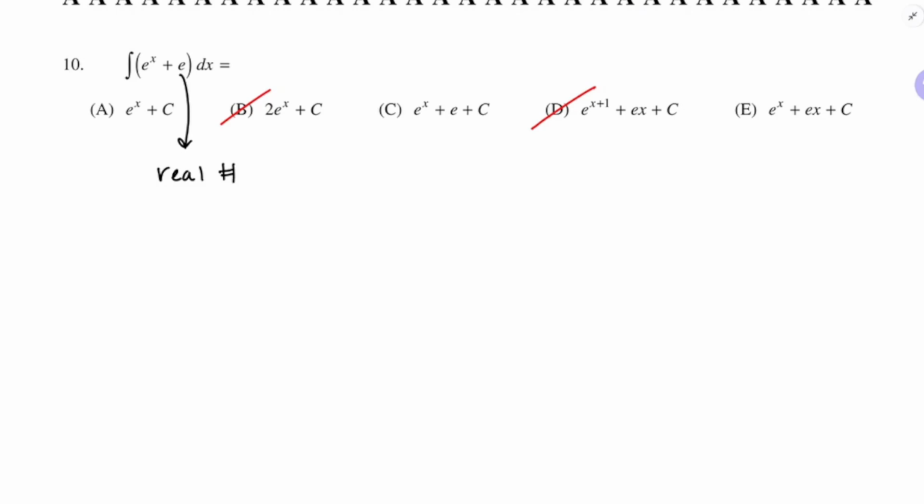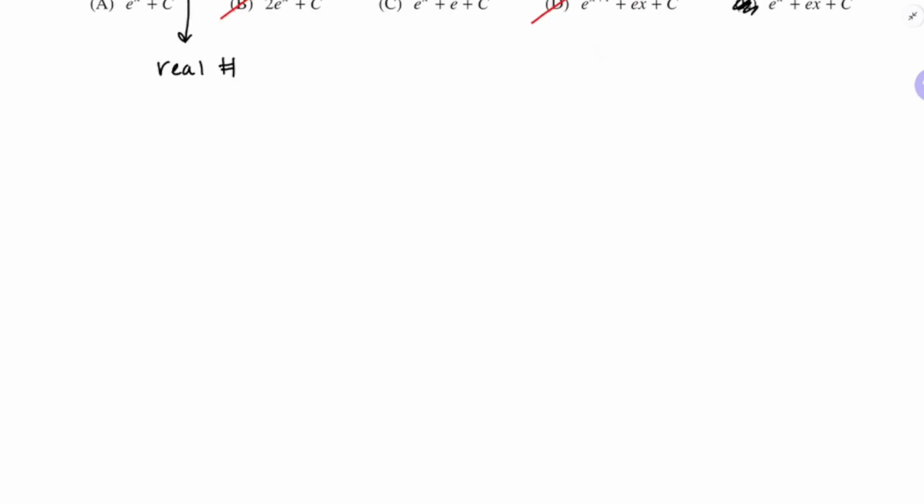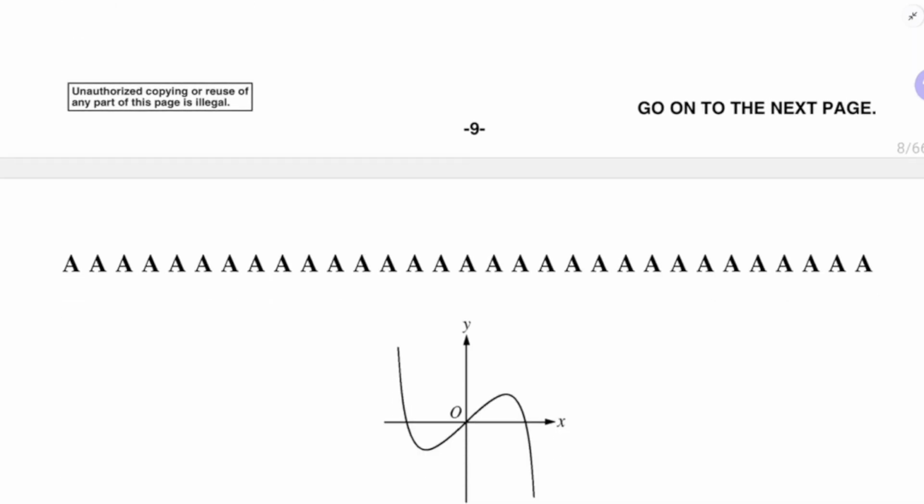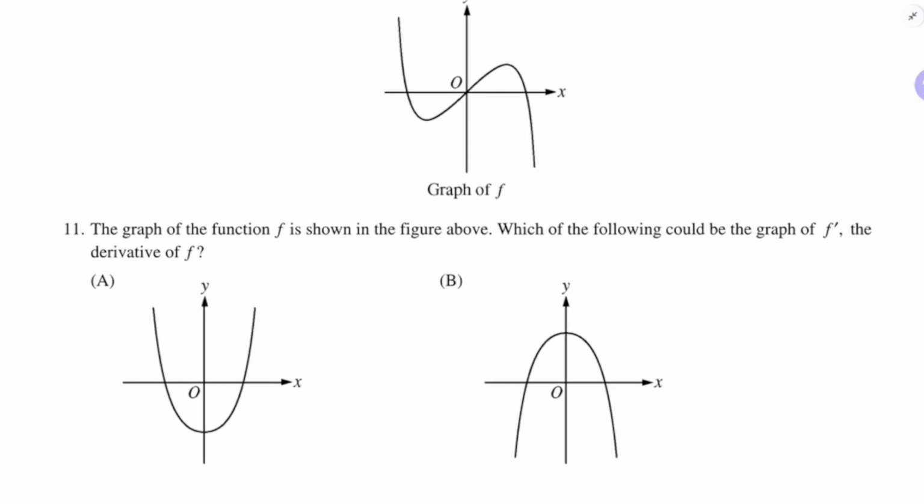And if it was e to the x plus 5, the antiderivative would be e to the x plus 5x plus c. So I'm going to choose answer choice E, not overthink this, and move on. And it was a whole page to work that problem, though. That was maybe a little misleading.